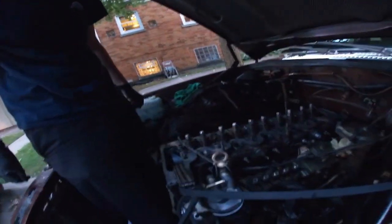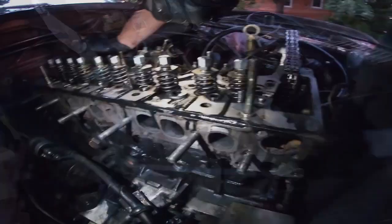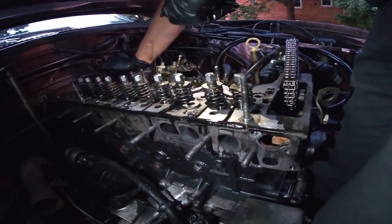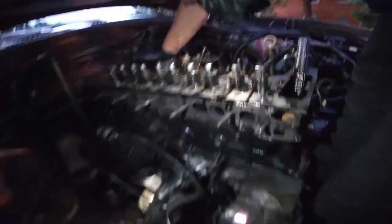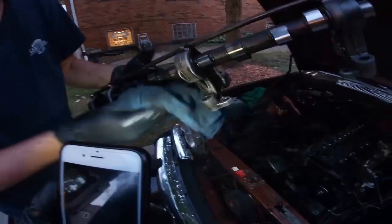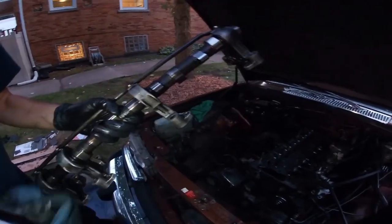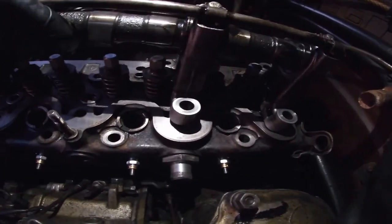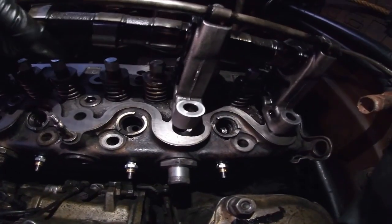Nice. Same old school Benzes. 4 points. Beautiful. Yeah, when the injectors are out, you can see them really easy. Nice. Now it really looks like OM617, doesn't it?